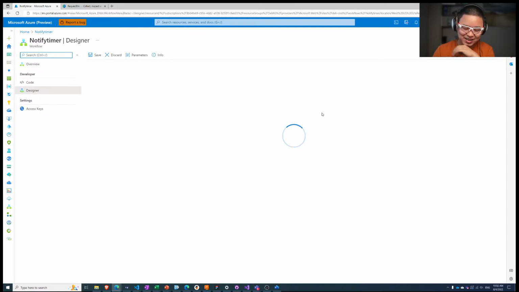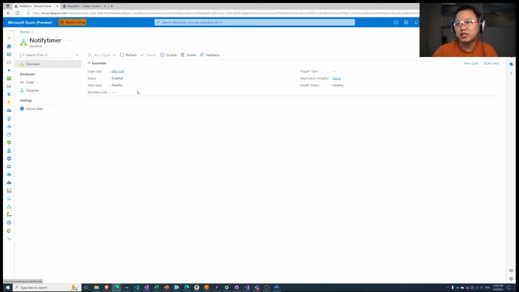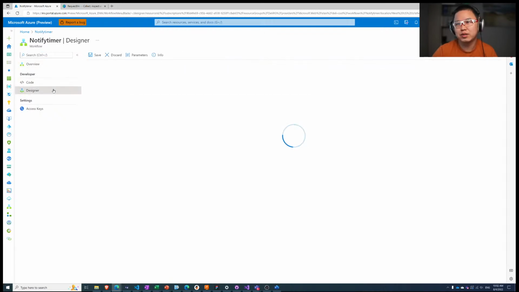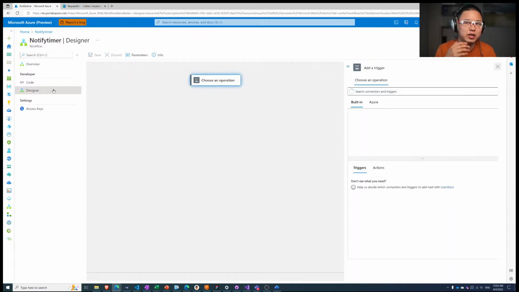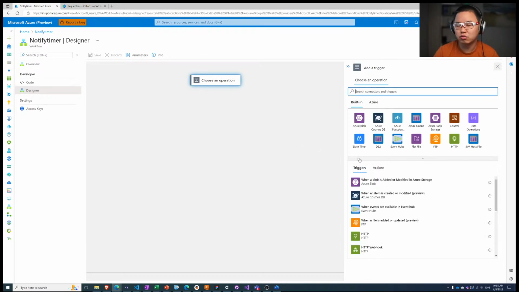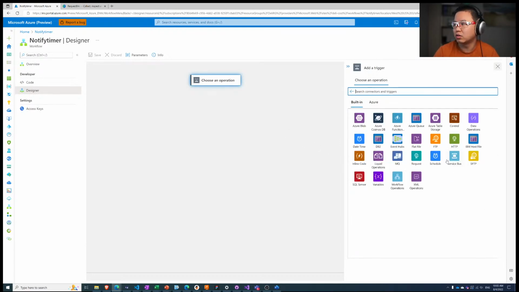So while that is loading, I will talk about the problem. In inline code action, you can reference the output from previous actions. And that is great because you may have an Outlook action, you may have an SAP action that takes in some input and that becomes the data that you want to manipulate. However, one of the things that people often do in Logic Apps is to use variables. And with variables, it's sort of a special token that you can't easily access from inline code, at least not yet.